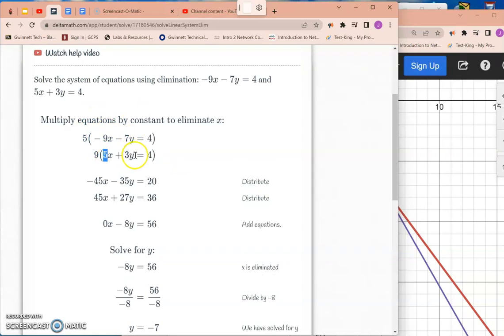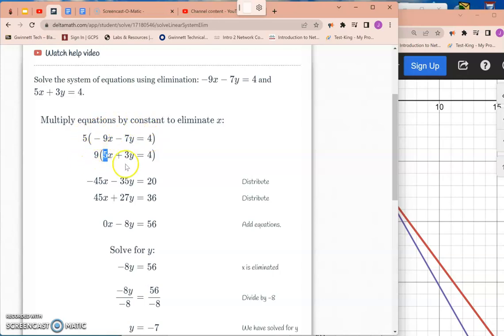All right, so elimination means you go ahead and you multiply. You line them up, x, y, 4, you multiply 5, and you multiply 9. So you do the x thing, right? Now, always first check to see if you need to multiply by a negative outside by seeing if these are opposite. Are these opposite? Yes. Because they're opposite, you don't need a negative outside.